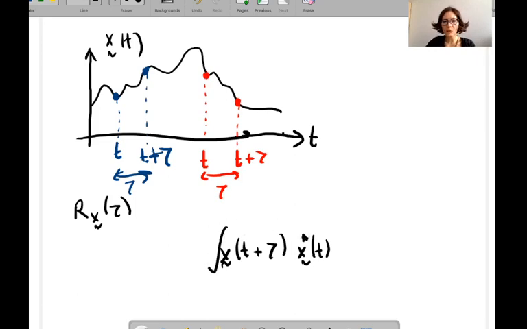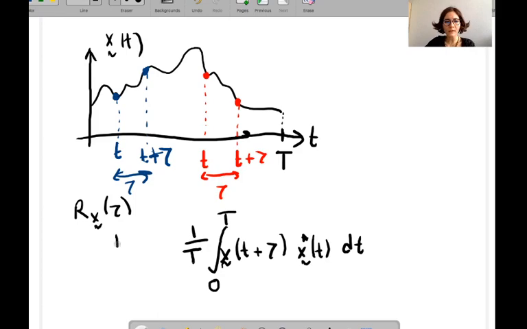So let's say that I have the observation of my signal until some capital T value. So I consider this product between 0 and capital T. I look at all the pairs that I obtain, and I'm actually trying to take the average value of this product, right? But how do you do that averaging? Because t varies continuously, you just integrate this. And then since you would like to take an average, you then normalize by T. So this thing is actually going to be an estimate for the actual autocorrelation function.